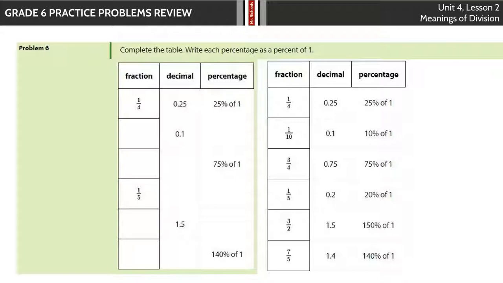Now we're going to complete the table and write each percentage as a percent of 1. And you can see the answers here on the right side, but let's go through how we get there. I love decimals to fractions because I can just read the decimal with my place value. And so that's 1 tenth, right? 0.1 is 1 tenth. Well, what is that as a fraction? We just kind of said it, right? 1 tenth. And now 1 tenth. That's going to be 10% of 1.